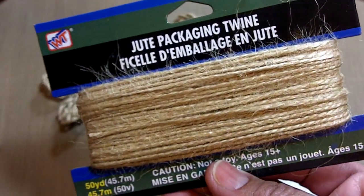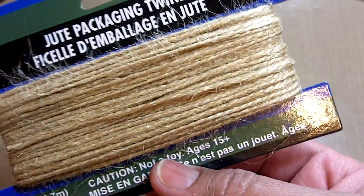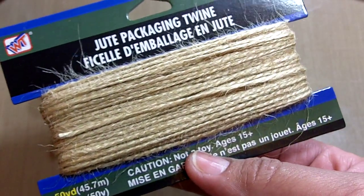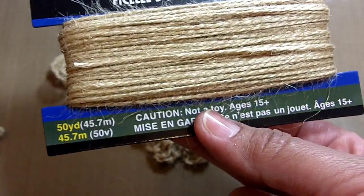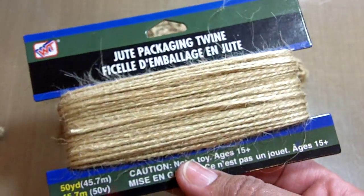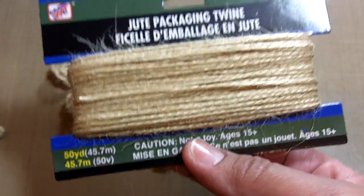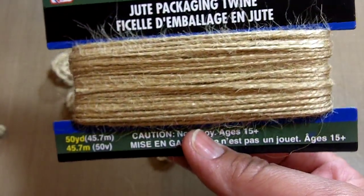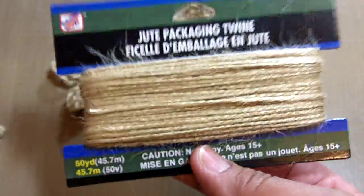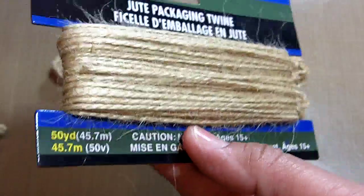This is a pack that I get at Michael's, and I normally use the coupon with it because it's kind of expensive. I think it's like $4 or $5 for it. It's 50 yards, which is great, but you can find these really cheap at the dollar store or your 99-cent store or your Dollar Tree store. So if you want to make some like this, I'd suggest don't buy them at Michael's, because it is way too expensive, and it's just jute rope.